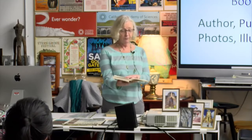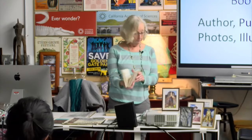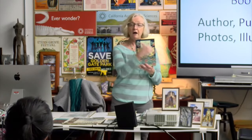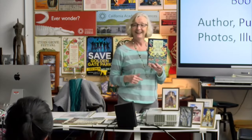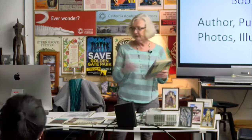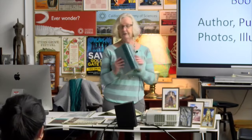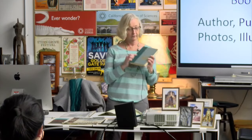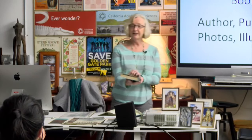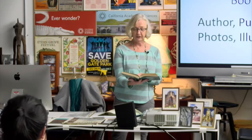If the book is open, it's just an open book, so we don't have to have a clearance. But this is Joy Luck Club. It's a pretty identifiable cover. And so you would have to get permission from the publisher, and in some cases, even the author. Another option, of course, is you could take the cover off. But we have a little identification on the front, too. If we see it, if we can identify it, we might need to get clearance. So permission is always a good thing.